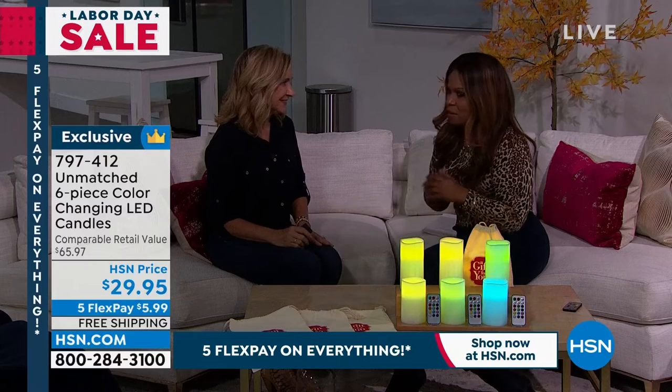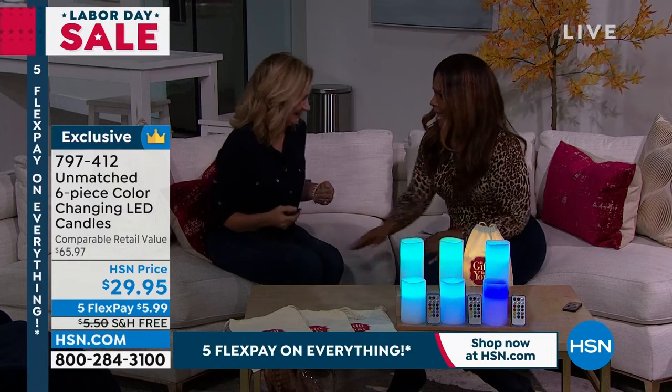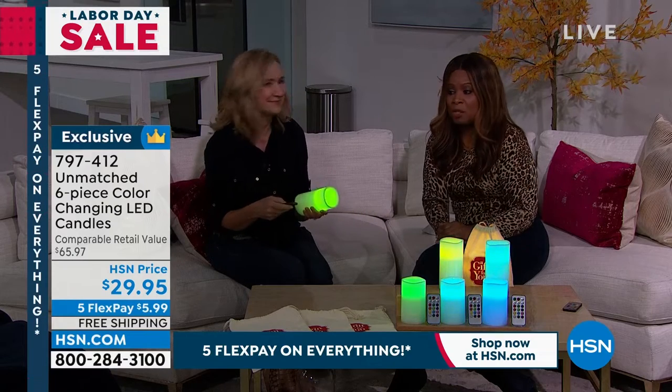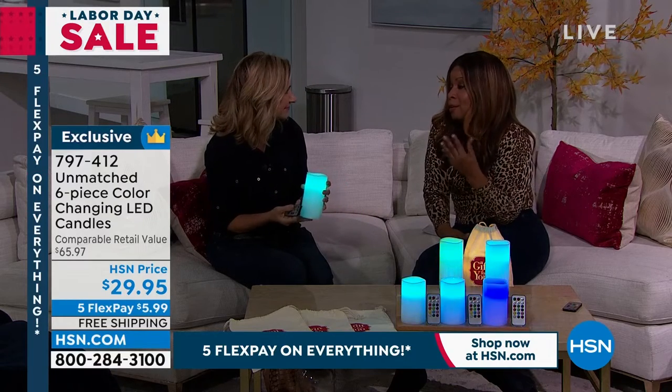Little cozy accents — you don't have to break the bank. It's almost more fun when you don't spend a lot of money. You feel like you've won. This is so ideal and perfectly fit for that because candles just set the mood. It just makes you feel so relaxed for any occasion. Very special.